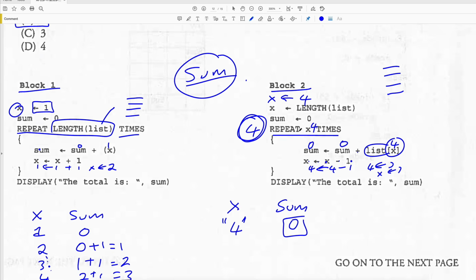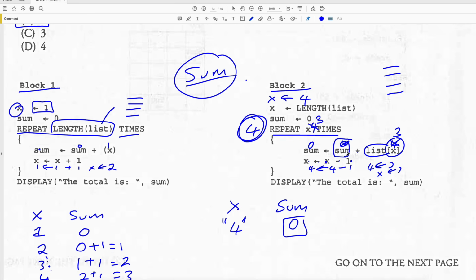So then it says repeat 3 times. So after it's done the first loop, it's now saying repeat 3 times. So that is kind of like changed, right? And now it's going to go back in that. Now because X is 3, it's going to take the current sum, which changed to include the value of the last item on top.